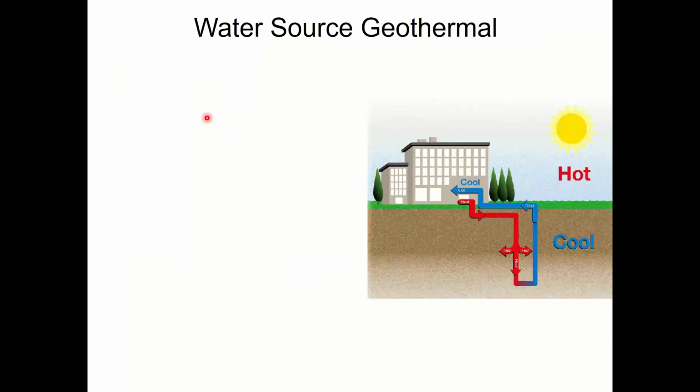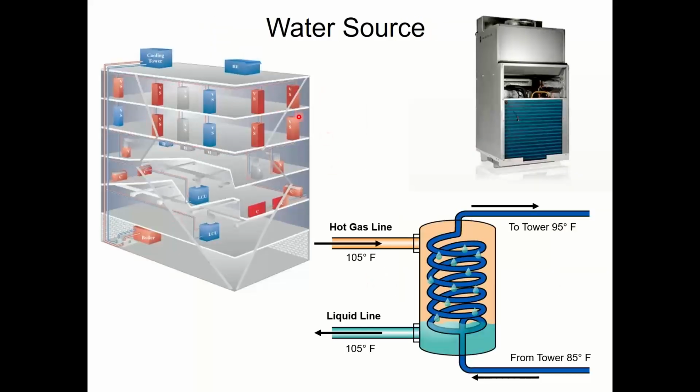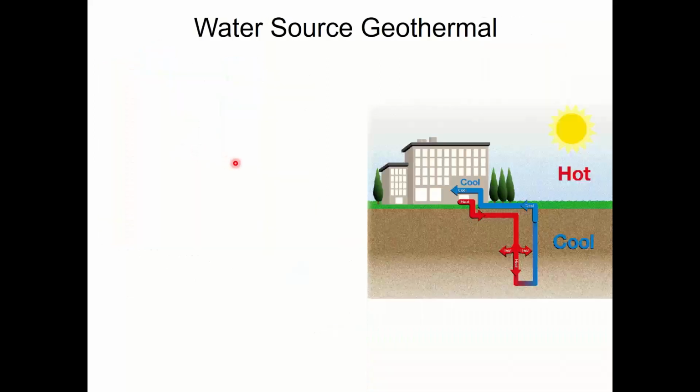You could do water source geothermal loops, which I had mentioned, right? So that's where I'm taking the same stuff on the inside. All these same heat pumps in here, right? Rejecting their heat to a water loop. But instead of having the water loop connected to a boiler to supplement the heat, or a cooling tower to supplement the cooling, I don't buy the cooling tower or the boiler, and now I send the heat in the summertime down into the earth. I dump it into the earth.